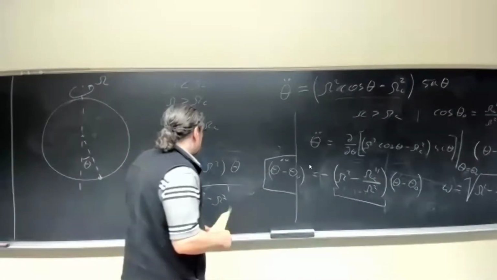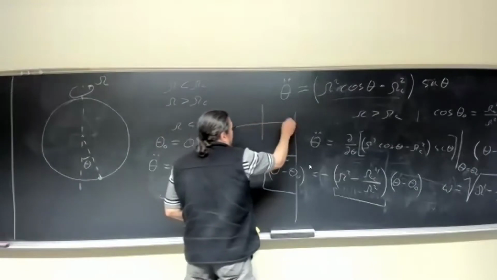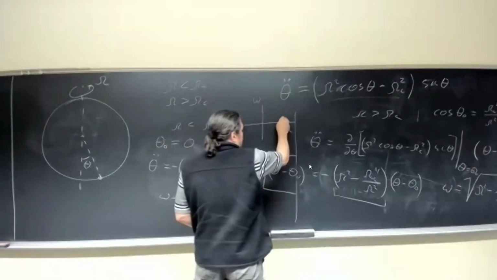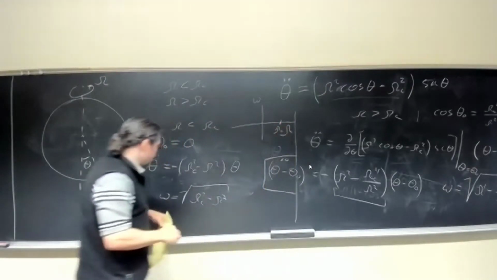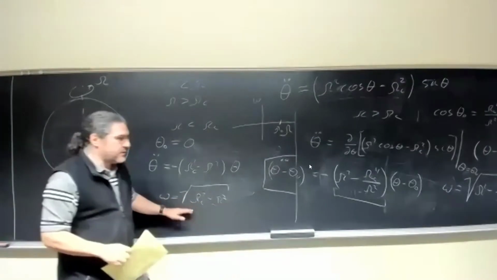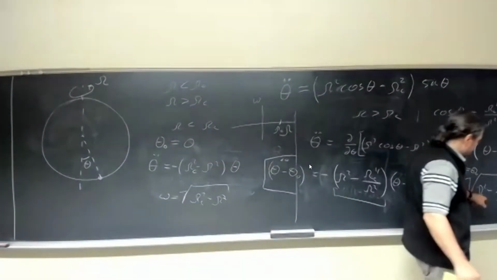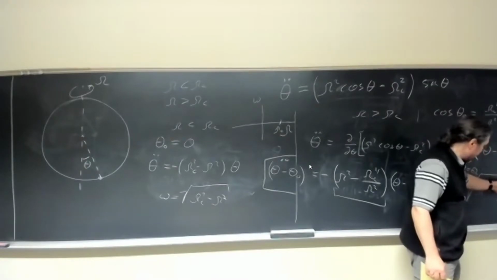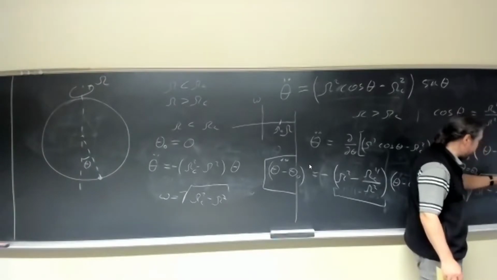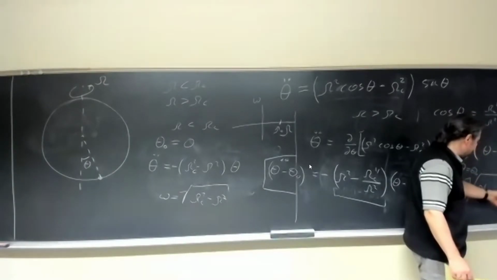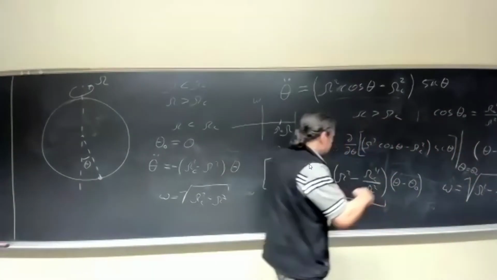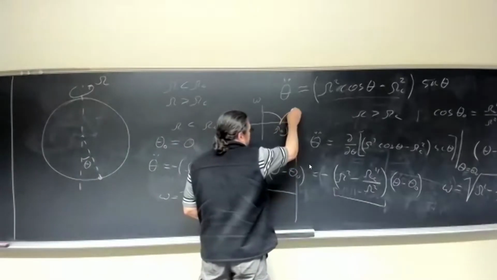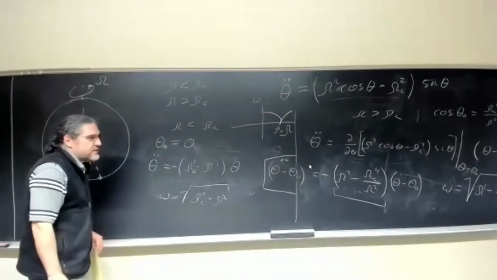So now if you actually try to plot how that omega depends on omega, what you see here is there is an omega critical where it is 0. When omega equals omega critical, it is 0. And here, when omega equals omega critical, the power of 4 is cancelled by the power of 4 divided by power of 2, which will give me power of 2, and then I get again 0. So from both sides, it is a square root singularity which goes to 0. That's the frequency of the oscillations.